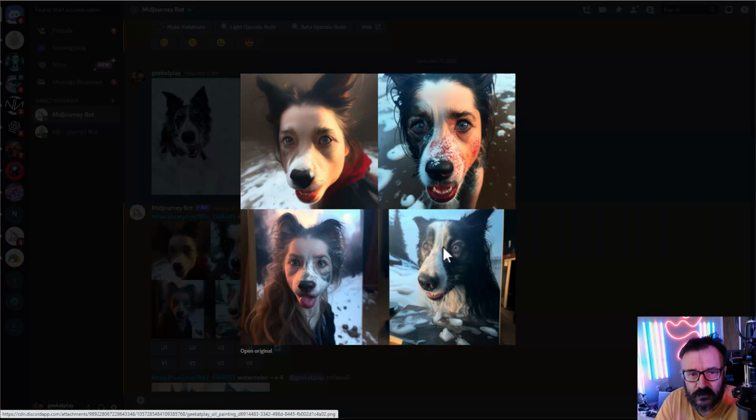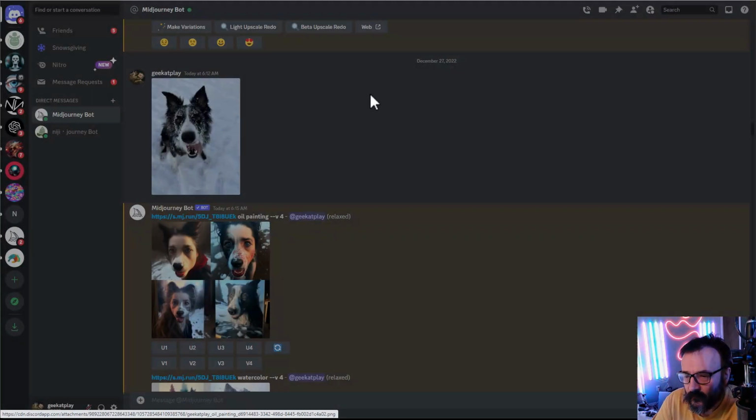But for some reason, MidJourney does give priority to young white females. Whatever you've done, just keep that in mind. I think it may be reworked in the future, but it is high priority. Right here, we downloaded an image with a dog. You can see what's happening: it takes a young white female girl and morphs it with our face. So it does prioritize this, and keep that in mind.